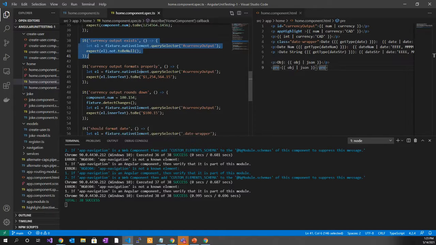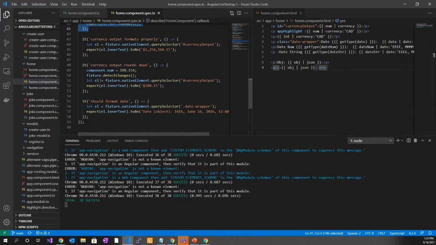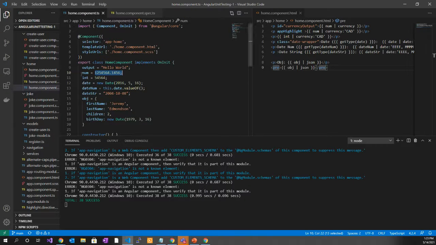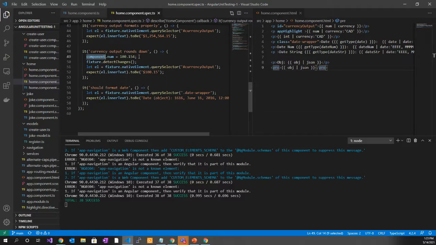So we have lots of different random examples here. This one we're highlighting has to do with change detection in Angular and the way that it works. So I set a number again. It's just a variable by default in JavaScript. And as I set this number, I'm going to make sure that it rounds right, again testing the formatting of the currency type here. And so I set it to 154, and it does not round up to 16, and the actual string that's rendered was correct because some of this has passed.